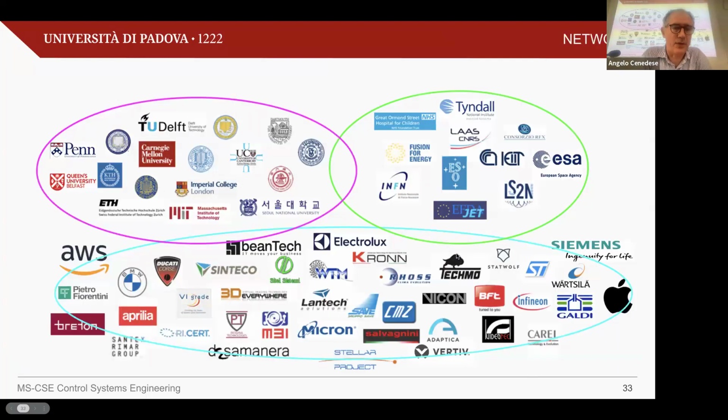These are just a set of our collaborations. The 3 ovals are related to universities, just a sample of the universities we are working with. Research groups, research centers from CNR, the Italian CNR, from the French CNR, from UK, research centers, and so on. And here, just a subset of the companies where our students can find jobs and with which we hold active collaboration.